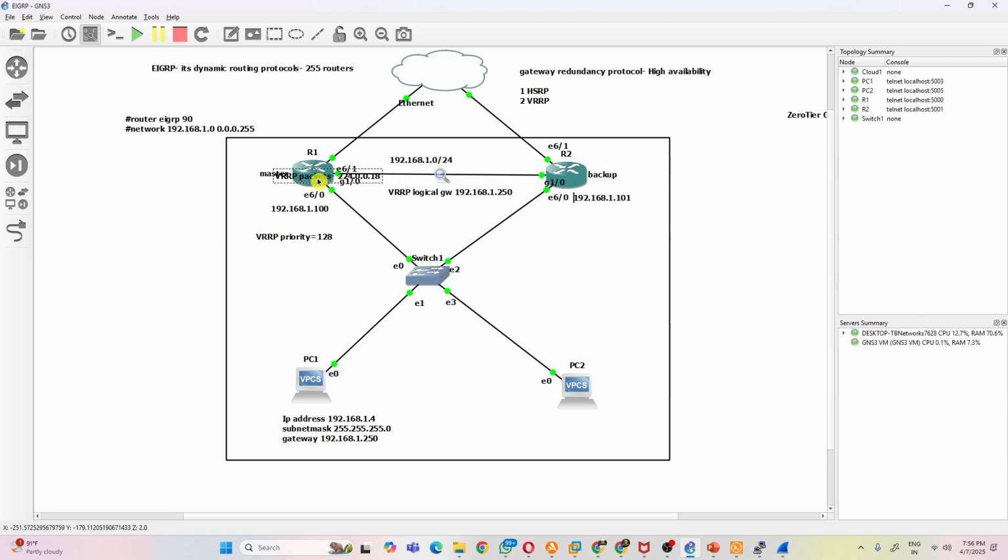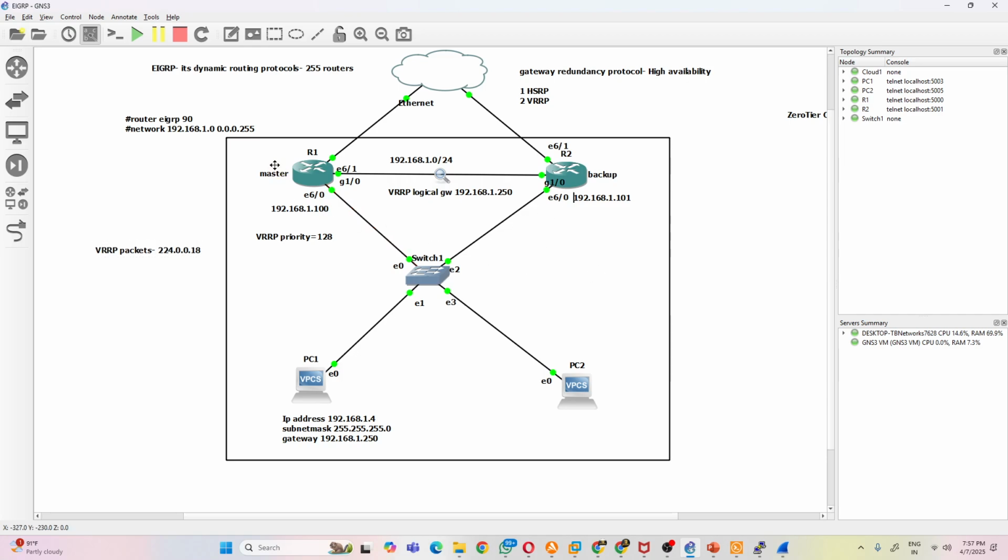R1 will send a VRRP packet to R2, and R2 will send one to R1. Both routers exchange VRRP packets with the priority values and compare them. Whichever has the highest priority becomes the master, and whichever has the lowest priority becomes the backup.